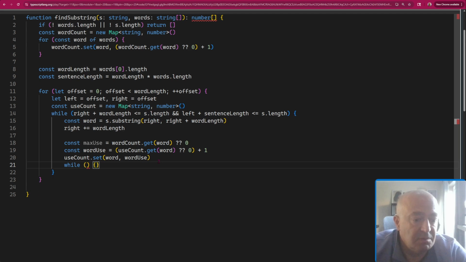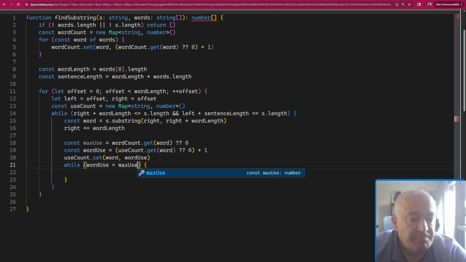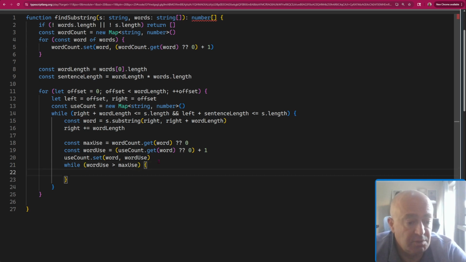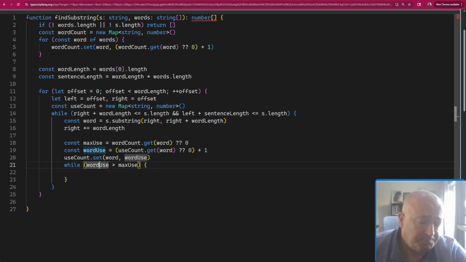And we said while word use is strictly greater than max use, then this is not okay. If word use, the actual number of times that we've used this word, is strictly more than the allowed max use, then we have a problem. So we need to remove words from the left.